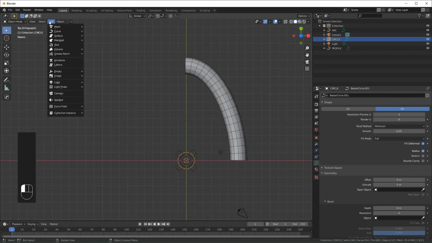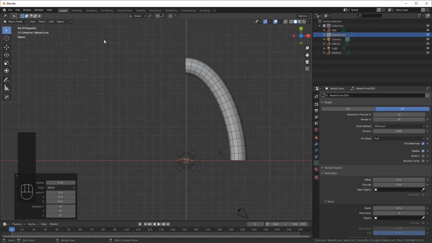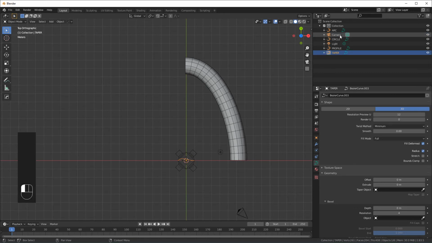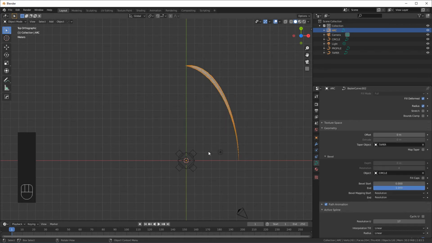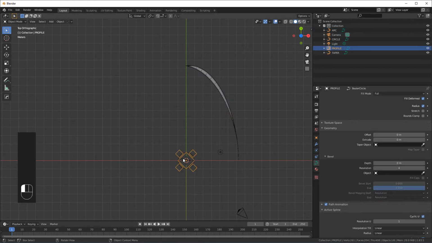So let's add another curve, a Bezier curve, and let's rename it to taper. And now if I select the arc and on the geometry panel I select the taper curve, I have a tapered curve shape.